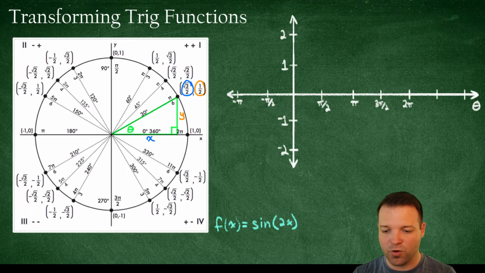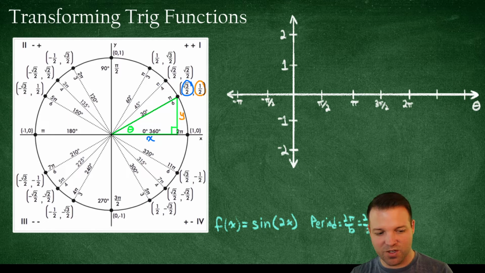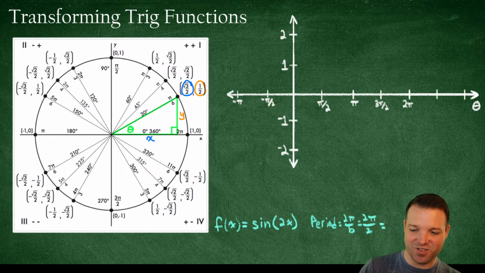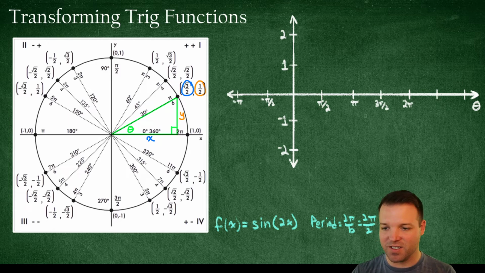So remember our formula here, that the period, I can draw this right next to this if I have room. Yeah, there we go. Period is equal to 2 pi over b, which is, in this case, 2 pi divided by 2, which is equal to pi. I almost wrote down 1. But anyway, so there we go. So the period here is going to be pi in this case, okay?